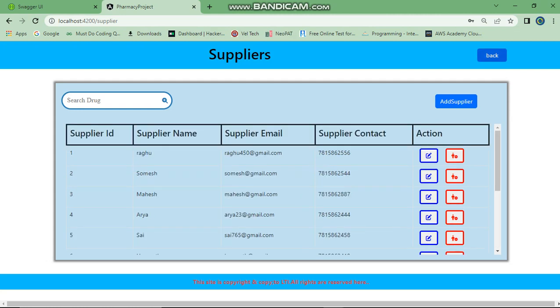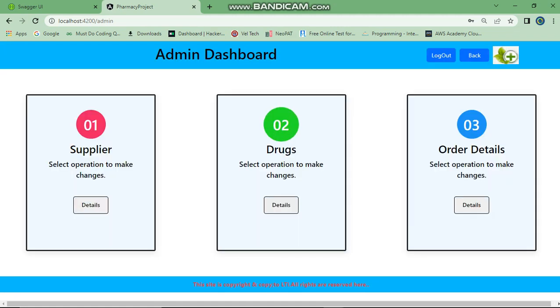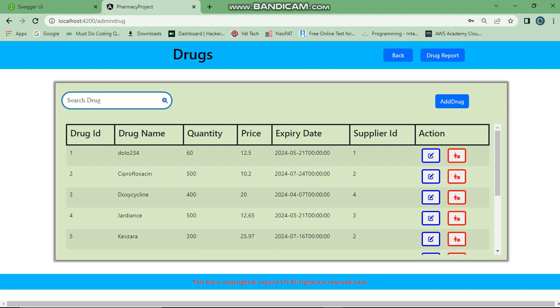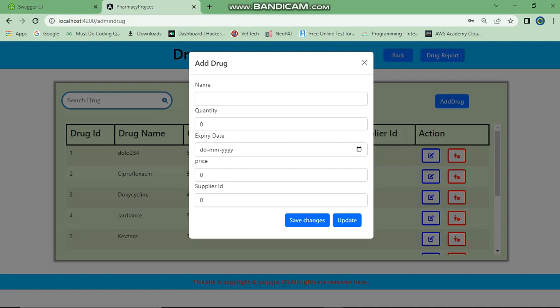So admin can be able to do all this to the supplier component, and he can also be able to manage drugs for whichever the supplier who is selling them. He can add new drugs here. For example, paracetamol. I'm going to add a quantity of 200.